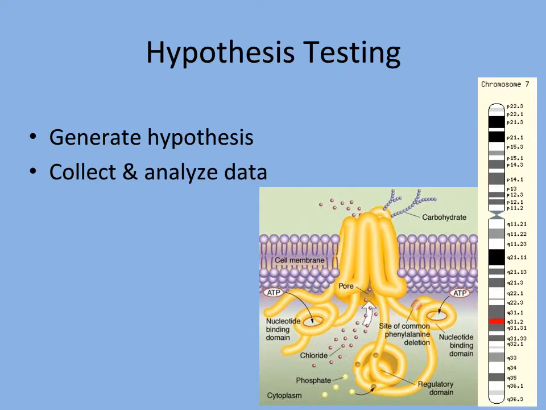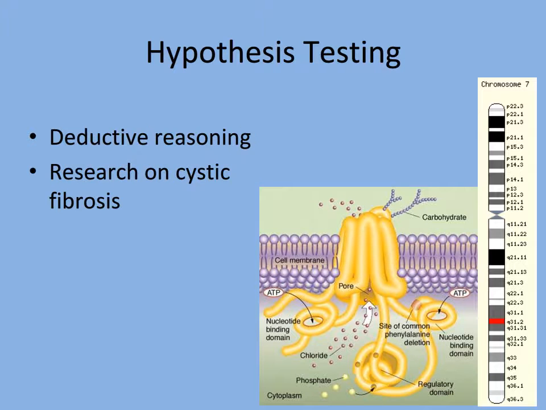We can also study life by testing hypotheses. This type of research is commonly done in a laboratory setting, where all factors in the experiment can be controlled. First, we generate a hypothesis, which is a possible explanation to the question we have about the subject. Then we perform an experiment to test our hypothesis. We must analyze the data collected to determine if our hypothesis was correct or not. In hypothesis testing, scientists use deductive reasoning to predict the results of an experiment based on logical assumptions.